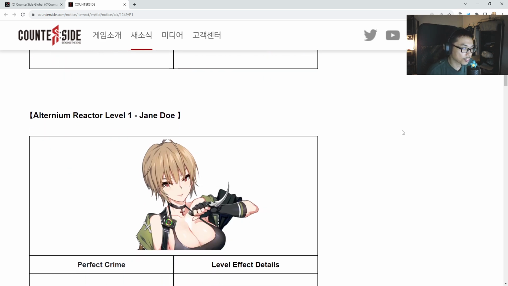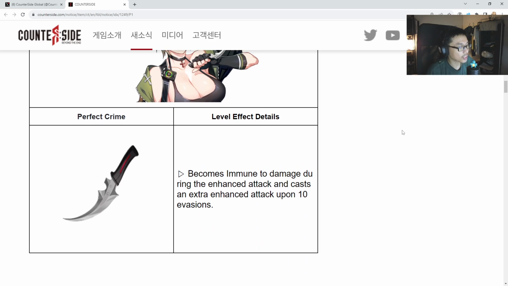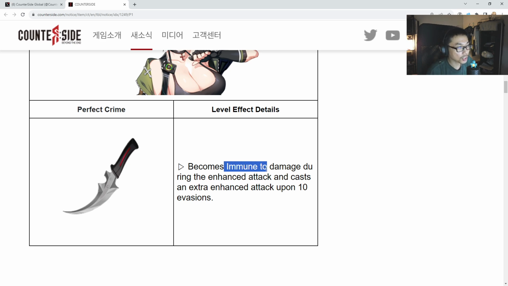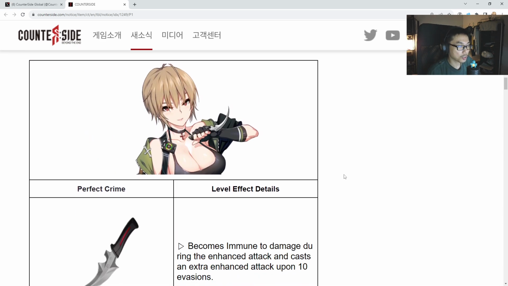That could be an option for Karin Wong users. Alongside with that, Jane Doe, as you can see, perfect crime. So she's going to become immune to damage during the enhanced attack and cast an extra enhanced attack upon 10 evasions. I thought Jane Doe's one was pretty cool. Alright, immune during enhanced attack, that's already very, very cool. And 10 evasions, that means she's going to be quite strong, right?